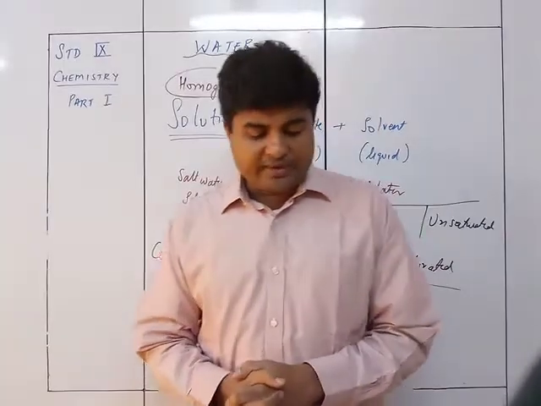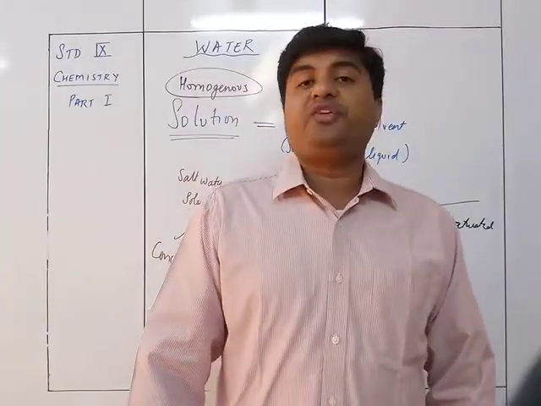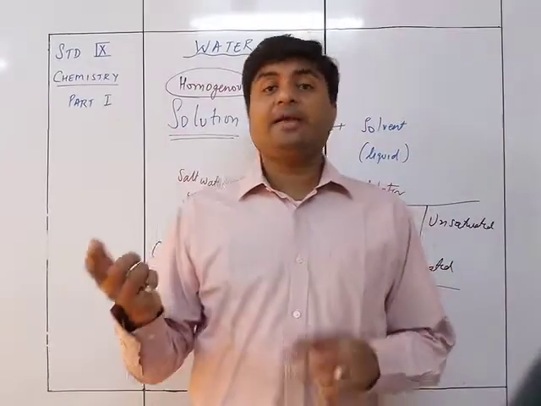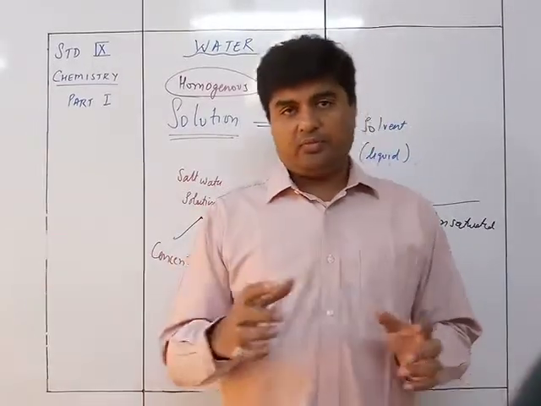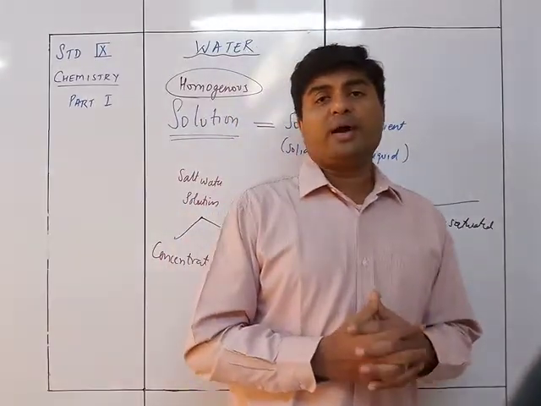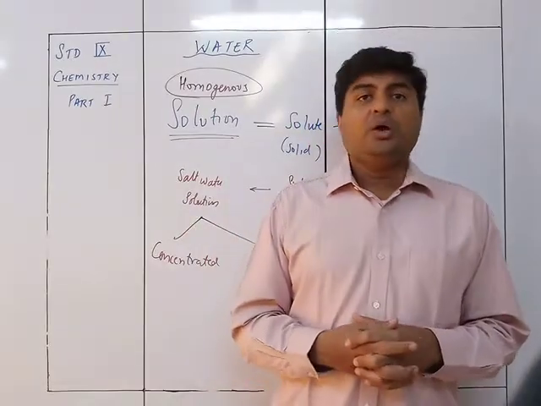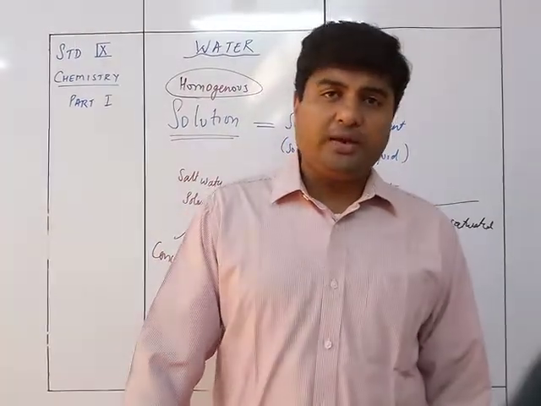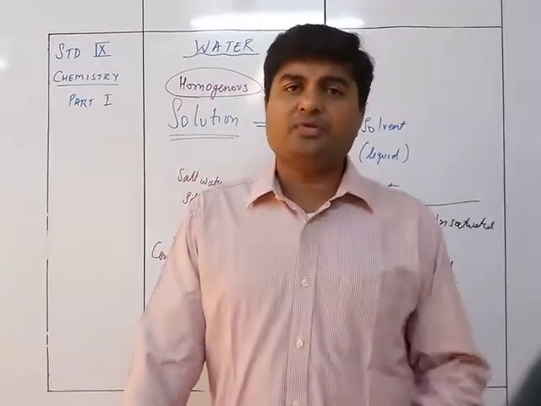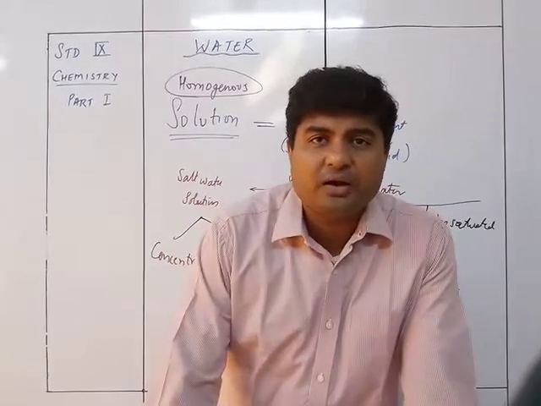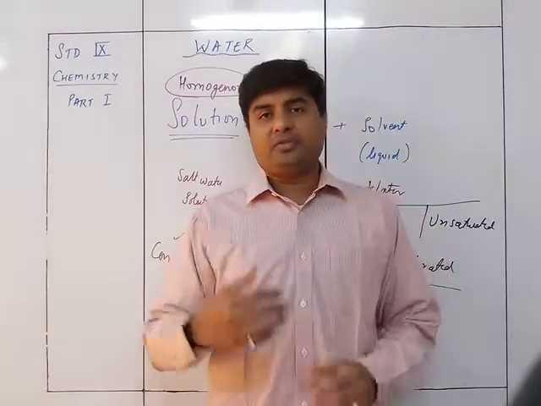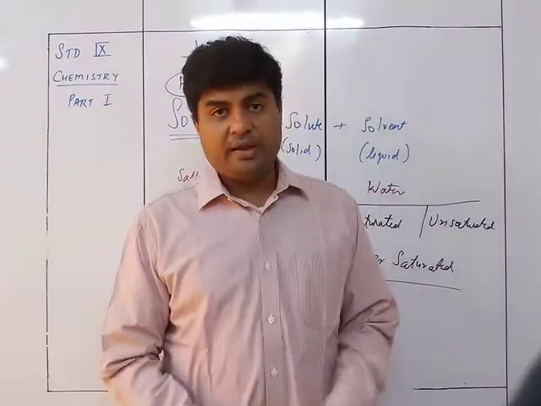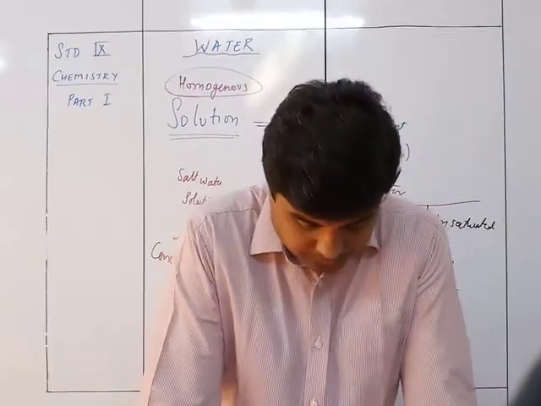To obtain a uniform result, the amount of solvent is fixed at 100 grams. Every time we cannot change it, saying if it is not 100 grams it will be this much, and if it is 200 grams it will be that much. To have a uniform kind of calculation possible, we always consider the solvent taken for checking solubility to be 100 grams. So we'll take 100 grams of water and different salts, and check how much quantity of salt is getting dissolved in that 100 grams of water.